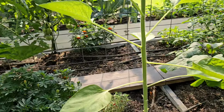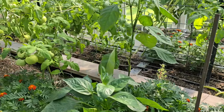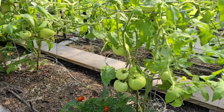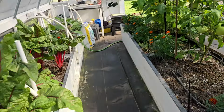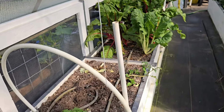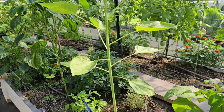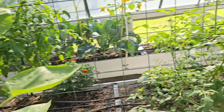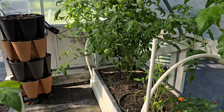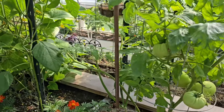When I was emptying out my cast iron tub of worm compost, I put some in here, so there are red wigglers all in these raised beds. They'll eat the soil, they're always eating, but they're always pooping, they're always fertilizing. So it's got very good benefits when it comes to making your worm compost. Very super easy. The basics are basically keep them fed so they won't starve, and keep it moist.